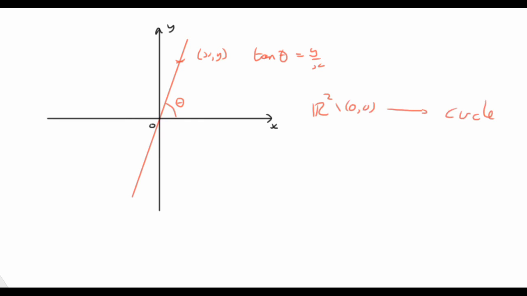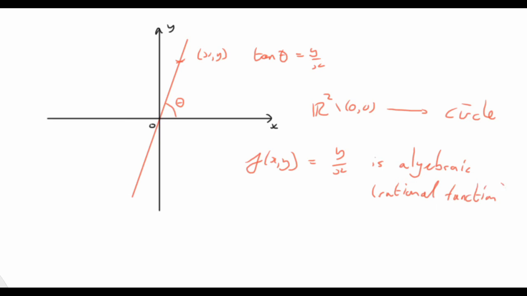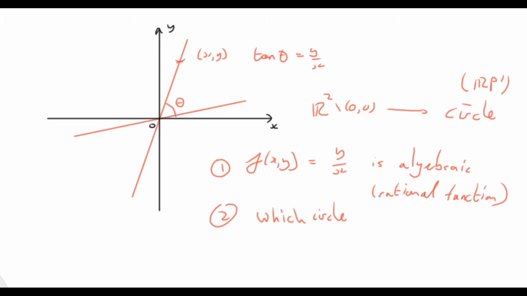You just have an angle of 90 degrees. There are actually a couple of good reasons not to do this. The first of which is technical and has to do with the fact that the function y over x is algebraic, so this construction is a completely algebraic one and can be made completely algebraic, even with the gluing. The second is we need to be very careful about exactly which circle we're mapping into using this angle function, because it's not necessarily the one you first think of, at 360, because as we turn 180 degrees, we in fact hit the same line again, and that's a fundamental point here.